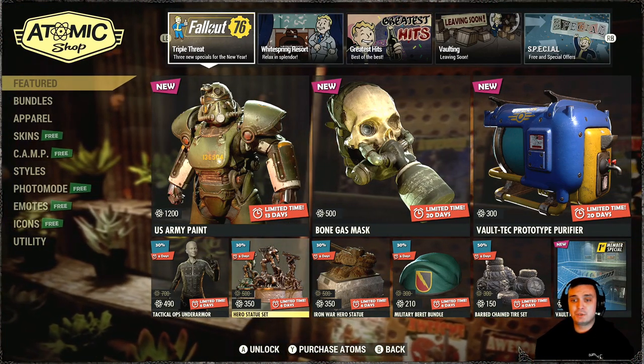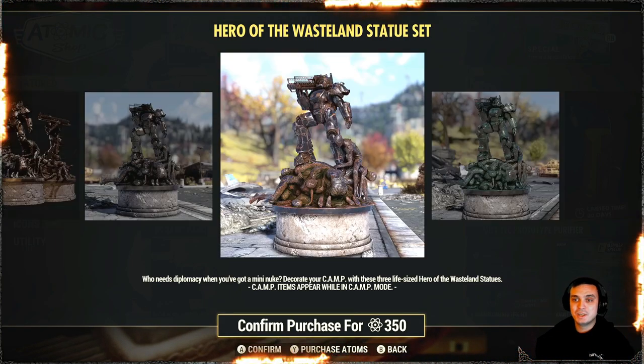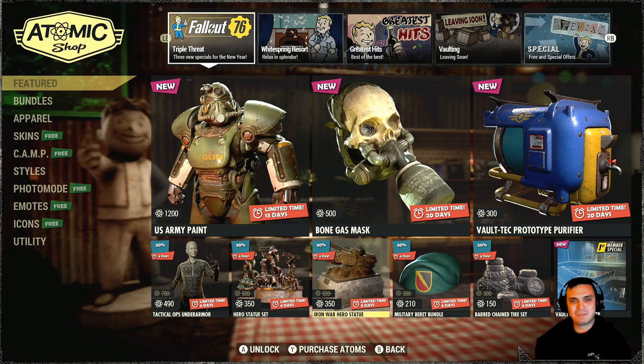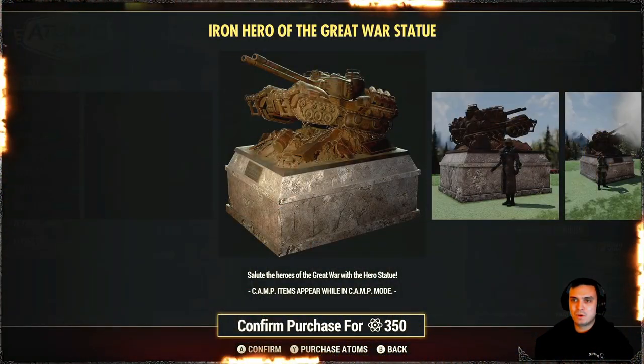Hero of the Statue set. This one I'll definitely recommend. You can interact with it. It's animated and explodes. Makes a massive explosion. It's actually really nice. I got it off the bat, I believe, since it first came, I think 2018 or start of 19. Can't remember.